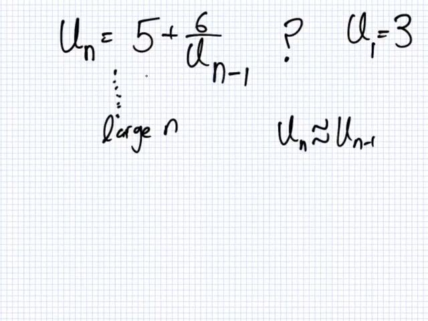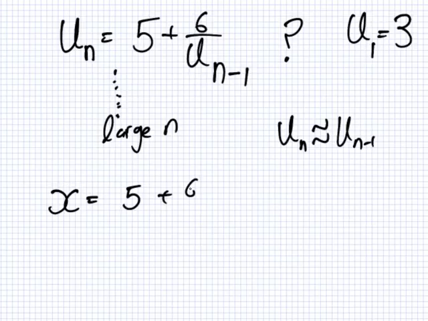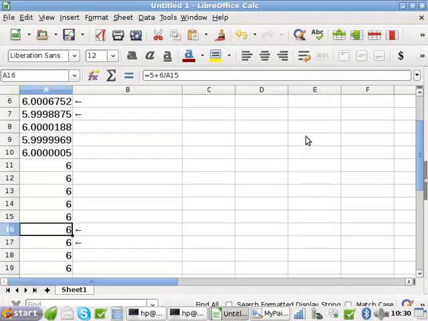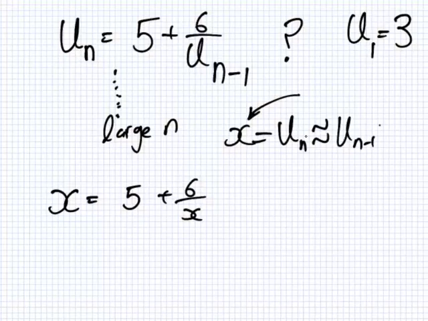So if I go to my formula, I can say this is x equals 5 plus 6 over x. What I'm doing is I'm calling both of these equal to something like x. We don't know what the x is, that's the point. The point is we want to find this x. When I look at my spreadsheet, I can see that the x is 6. This is the number that they're both trying to share. But when I look at this, you realize, oh, now my life is much easier. If I solve this, I can find the x. Now that's not too difficult to solve.